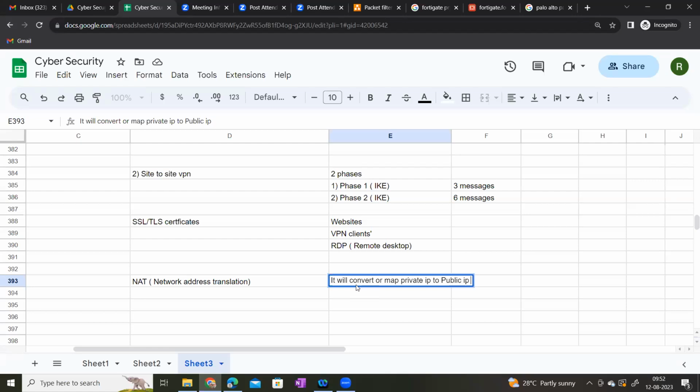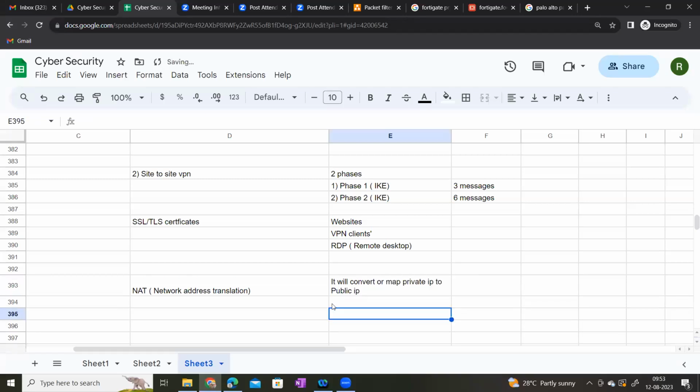LAN is our local trust zone interface, and WAN is the internet-facing interface, also called trust and untrust. Our business public IPs we can expose to the public, no problem. That conversion or mapping we are doing is called network address translation.